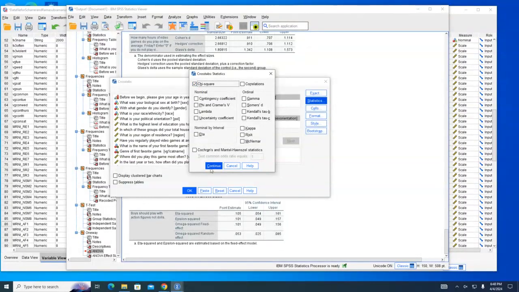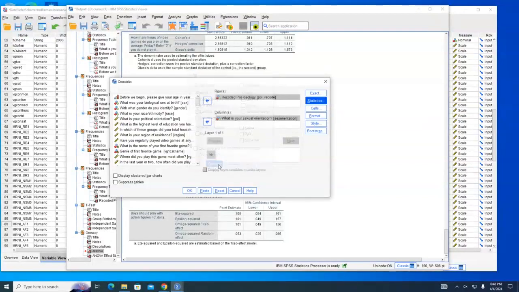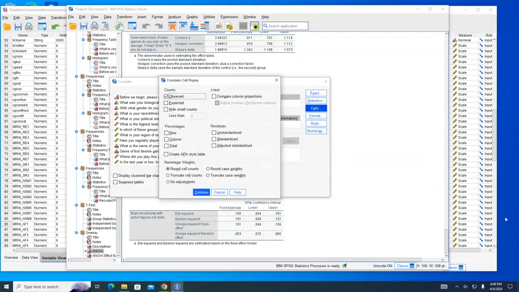At least it makes it easier than, let's say, Excel would. In this case, I'm going to click chi-square as our additional statistical analysis. We can also format the exact cells that we're looking at. Let's say I also want a column with percentages, because I want those extra figures on there.